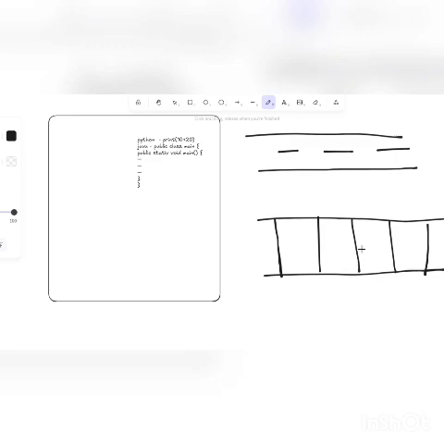Both this road and this railway track are platforms. On these platforms, we can drive vehicles, right? You cannot drive a train on the road, and you cannot drive a truck, car, or bike on the railway track. They have their own platforms. On this road, you can drive the bike.